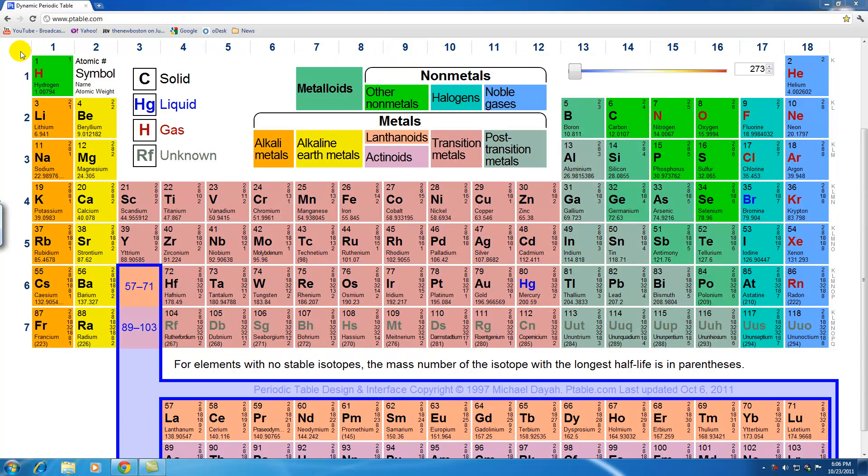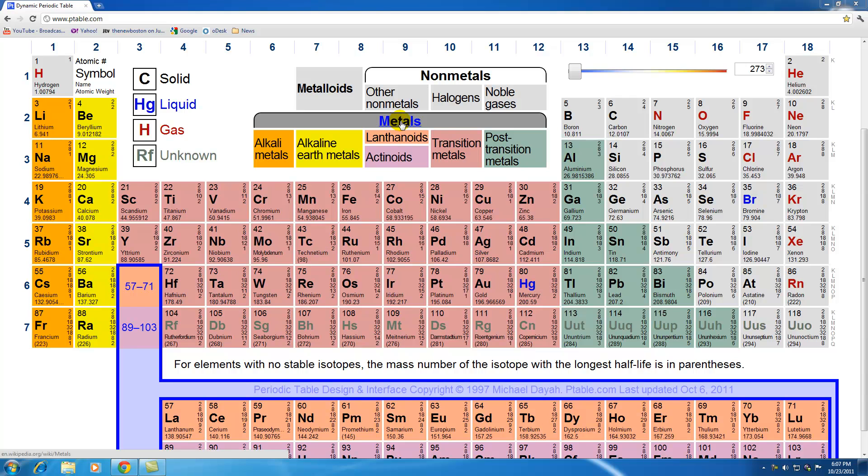Now aside from that, you can also see that this thing is color-coded, and it isn't just because some kid decided to paint a bunch of colors on it. They're actually color-coded in a very specific method and they're actually grouped into different groups. So let's go ahead and if we highlight metals, and this is why I love this periodic table, again ptable.com, depending on what you highlight different groups get color-coded.